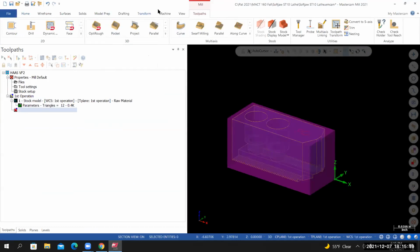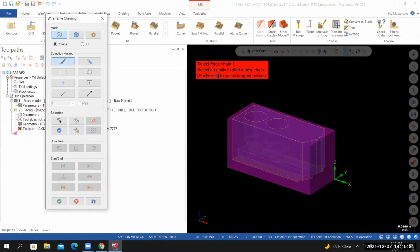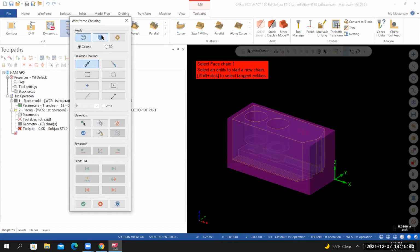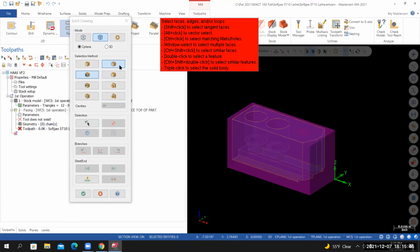I'm going to go to tool paths. In the 2D section, I'll select face. Now I'm going to select the top edge of the solid that represents my material. Currently I'm set to wireframe chaining. That's not going to work in this case. So select solid. I'm now in solid chaining. The default settings, loop and face. If I position my cursor close to the top edge of the material, left click, the top edge becomes selected. From here, I'll select OK.